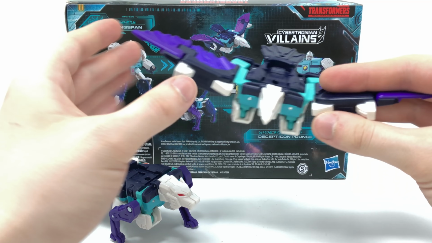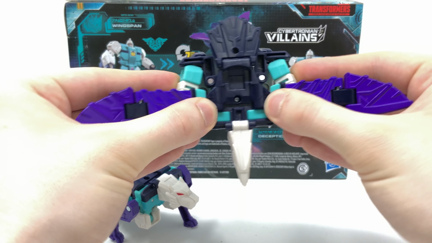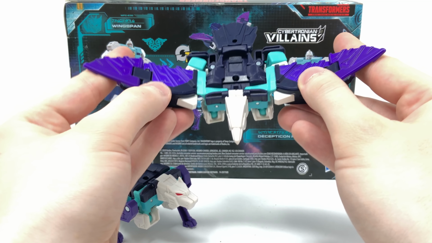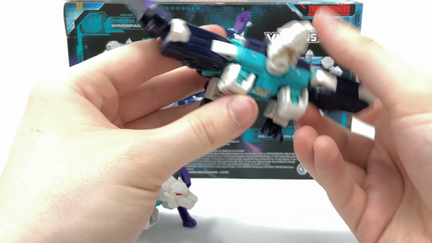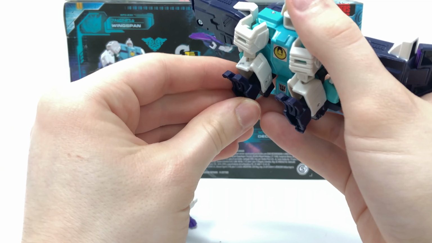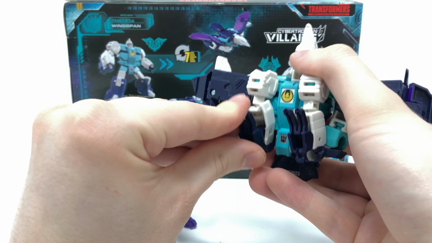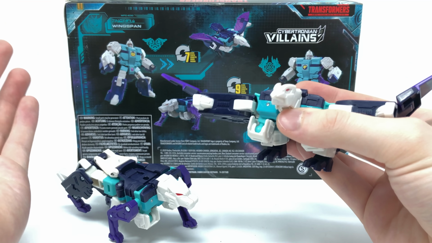And then here with Wingspan, you can flap the wings around, they are supposed to tab in, but you can definitely angle these up and angle those down. You can angle these feather pieces out, however you can't hinge the head other than forwards and backwards due to transformation. And then the feet here are just on hinge joints, so they're not on ball joints, you can just merely hinge those forwards and backwards ever so slightly.